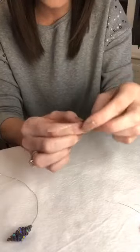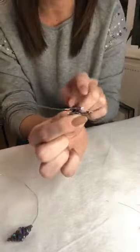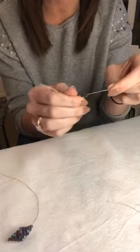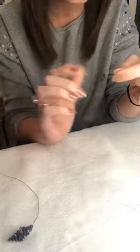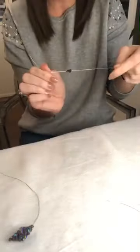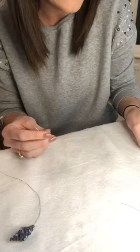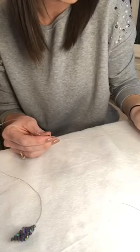And then I like to sink the beads right on top. So before I pull the wire straight, you'll see it'll bow out on both sides. Before you pull it straight, just hold them into place. And that means that you should get a really even finish as well. Because if you pull one too quickly, it's going to kink, and then you're going to get a nasty little dent on the outside. So we want to try and lessen the amount of kinks that we have in it and make sure that we get as neat a finish as possible.